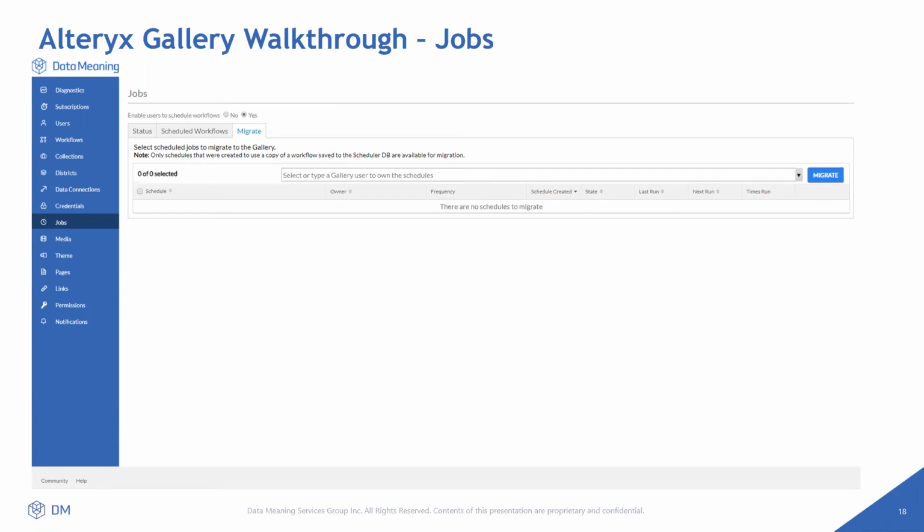So keep that in mind. If you're wanting to migrate a workflow to a new user, you will need to go through a little bit more of a comprehensive process, and that's kind of where the API and things like that come into play. So I am not going to cover that here, but I wanted to mention specifically that this is regarding scheduled workflows, not the physical workflows themselves.